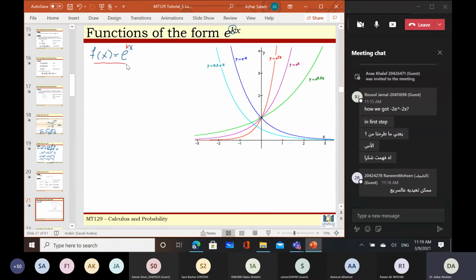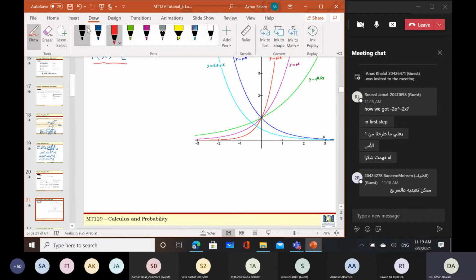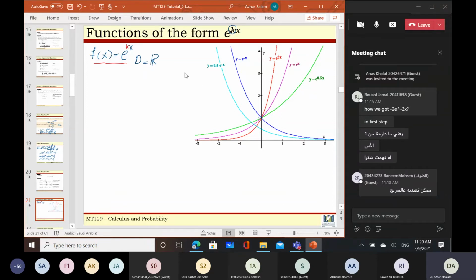Okay, I can have some properties since this function in this form has so much application. It has certain properties. Of course, it will have the same properties as before. It always has the domain equal to R. دائما domain يكون جميع الأعداد الحقيقية and also the range, اللي هي القيم الصادية لها, always be positive, R and it's not equal to zero, okay, with non-zero value هي لا تتقاطع مع المحور السينات أبدا.